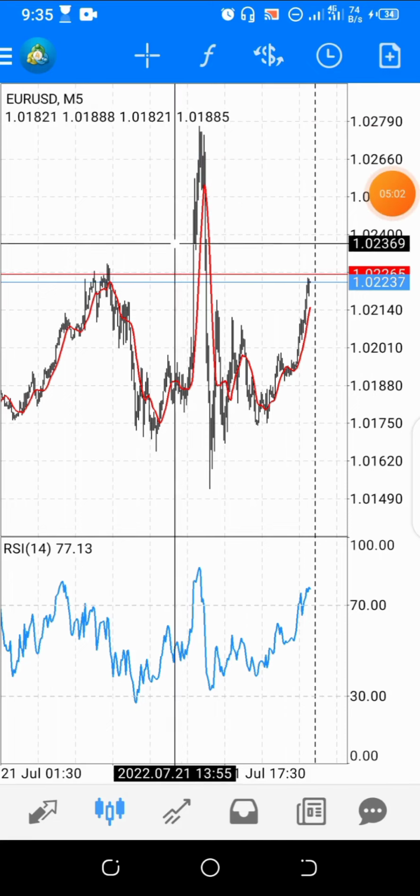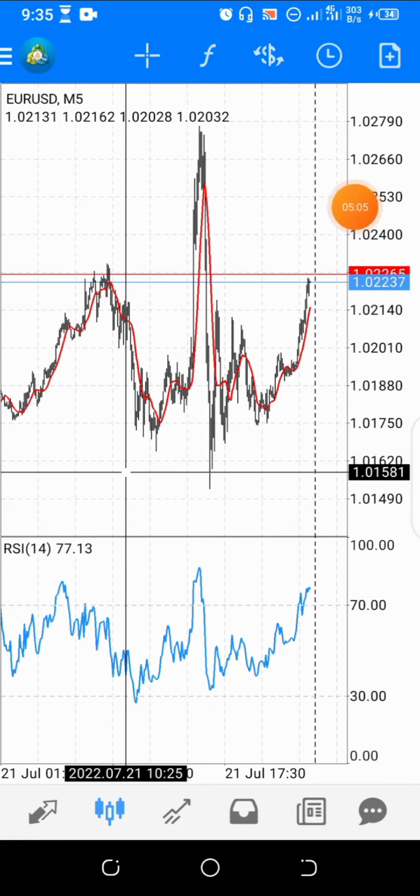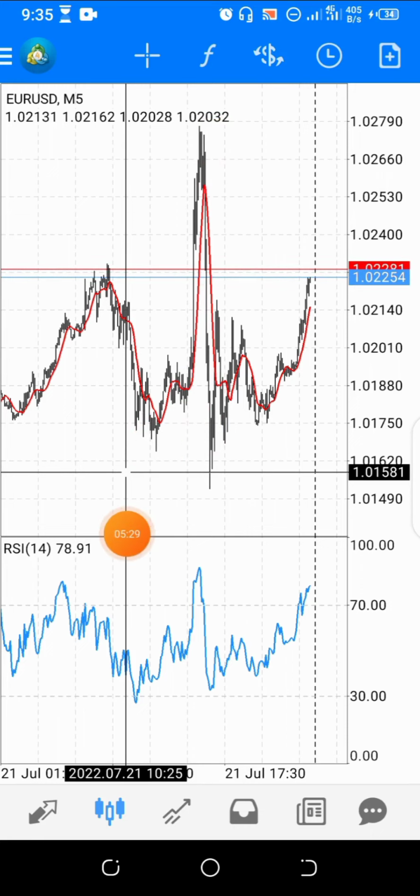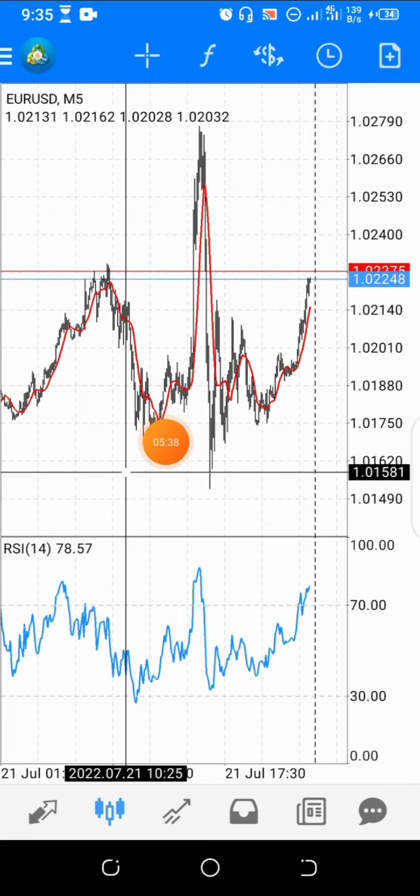But there is something that is missing on MT4 that we can easily see on MT5, and that is that we can use this thing to calculate our pips. It cannot be done on MT4. This is the MT4 platform right now. If I want to calculate the pips, let's say from here to here, I'm supposed to bring this Crosshair and make sure the center of the Crosshair is on this candle, starting from where I want to calculate the pips.